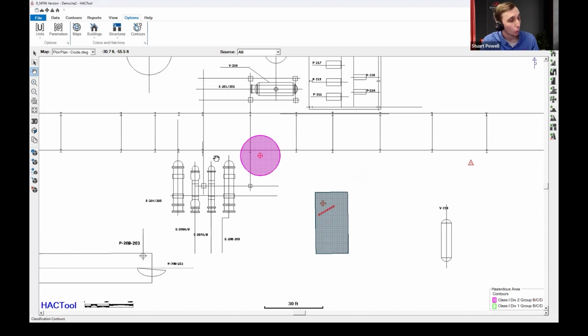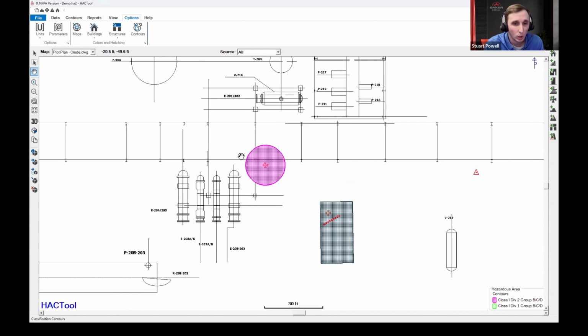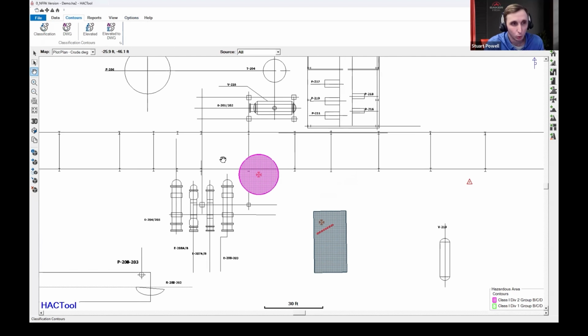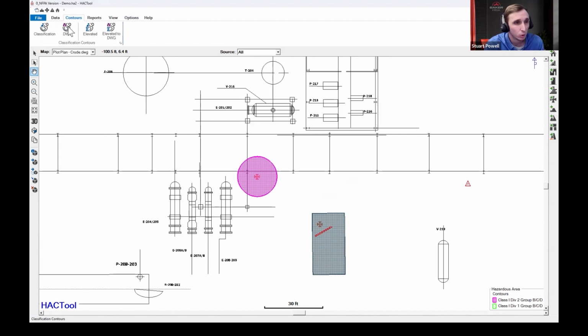In terms of reporting now, so if I wanted to export this to HTML or CAD, I'll start by showing you the CAD export. So if I come up here to contours and say, draw this file to DWG, it'd be a very similar process where it'll ask you what sources and what contour set to draw.